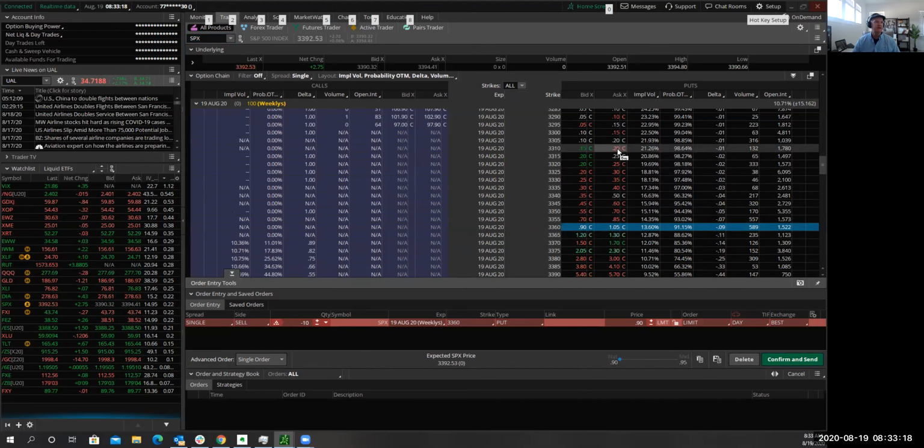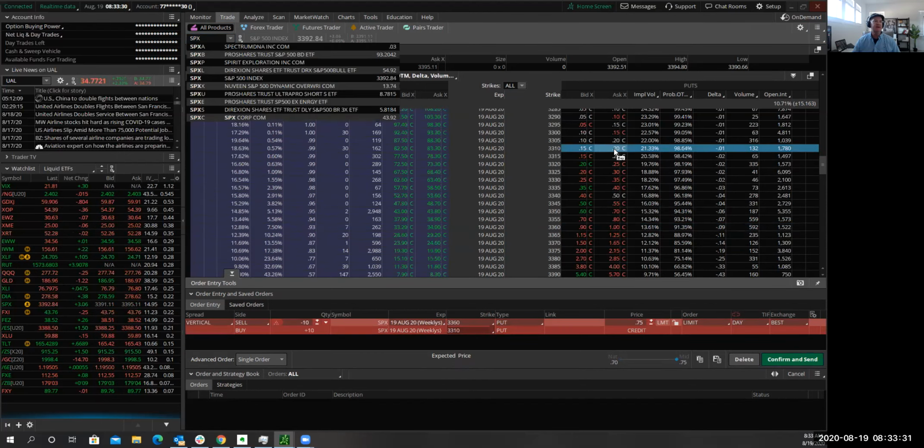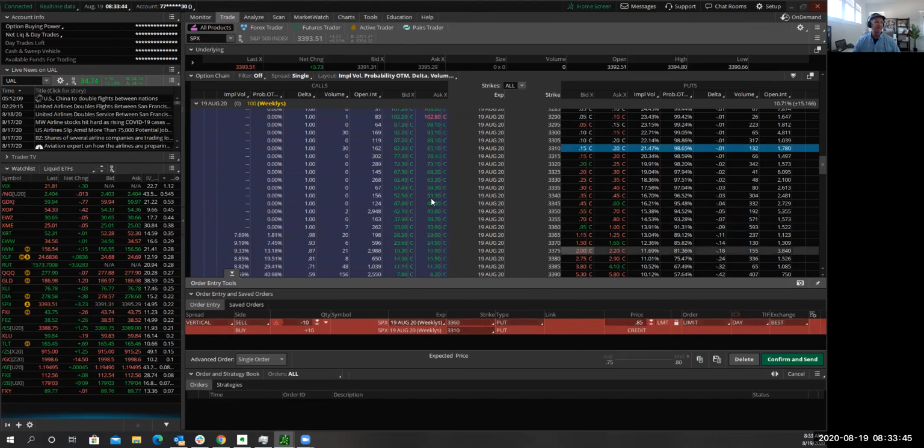And as you notice, I used to be able to get a 50-point wide wing and just pay 5 cents for it. It looks like premium is pretty high, 20 cents here. It's probably because the perception of the market is that the risk is to the downside. So if I traded 10 contracts on here, currently the mid price is 75 cents. I'm going to jack it up to about 85 cents.